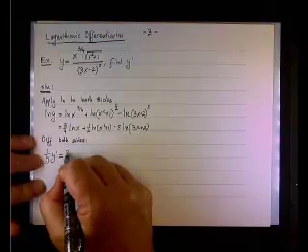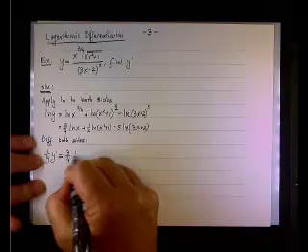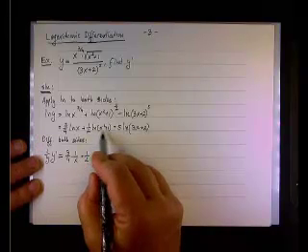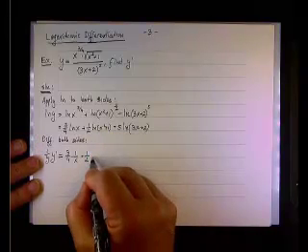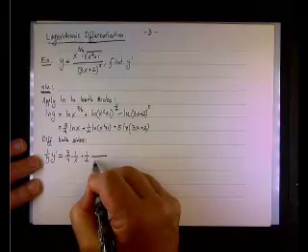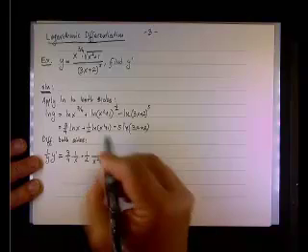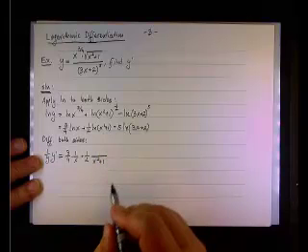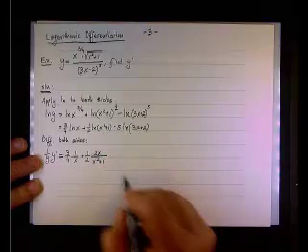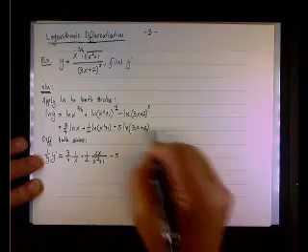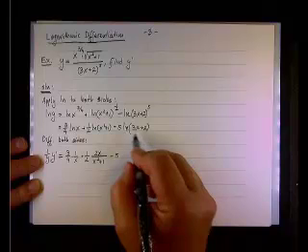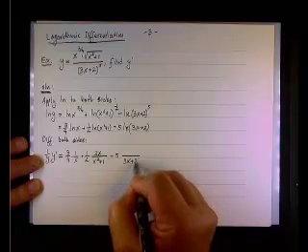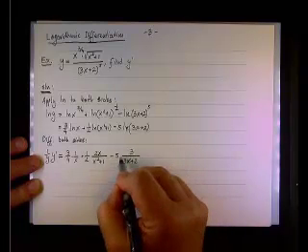So the derivative of natural log of y is y prime over y, and now we differentiate the right side. Well, it will be 3/4 the derivative of natural log of x plus 1/2 the derivative of natural log of y, where y equals x squared plus 1. So it would be 1 over y, or 1 over x squared plus 1, but we need to multiply it by the inner function, the derivative of x squared plus 1. Well, this is 2x. Minus 5, the derivative of natural log of 3x plus 2, well, that will be 1 over 3x plus 2, and the derivative of 3x plus 2 is 3.